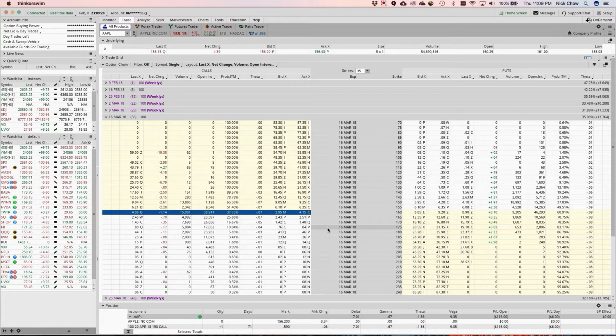There are a lot of things that work against your options and a lot of things that work for it. One thing is time. If your option is out of the money, meaning that the price is above or below your strike price, so if you have a call here at 155 and the stock is actually at 100, it means you're out of the money. Theta will start eating at your option, and it will start to decrease in value over time. The longer it's out of the money, the more it will decrease over time, meaning the less likely it is to hit your strike price. So that's what most people know about trading options, buying and selling calls and puts.